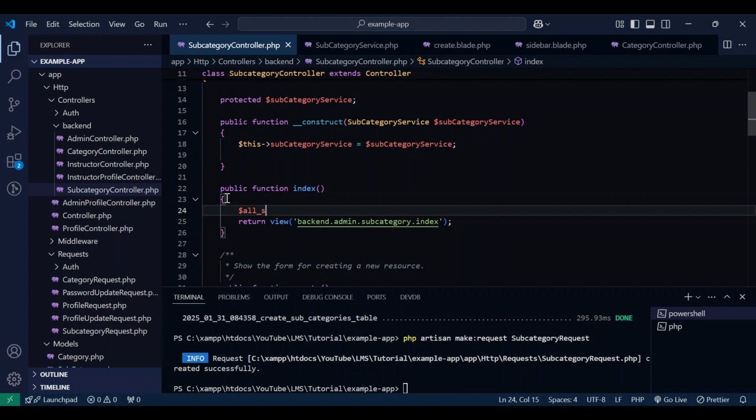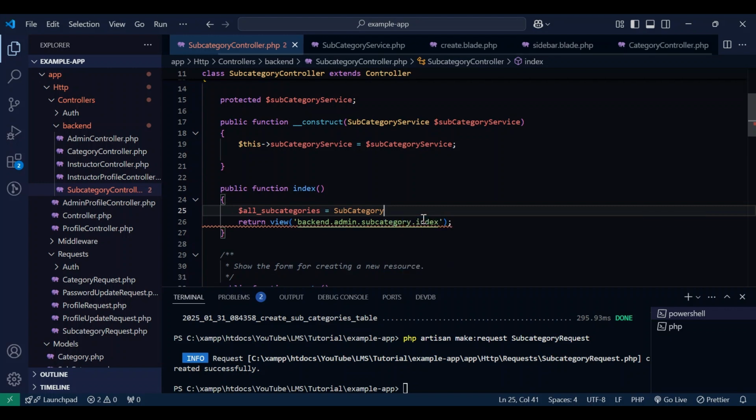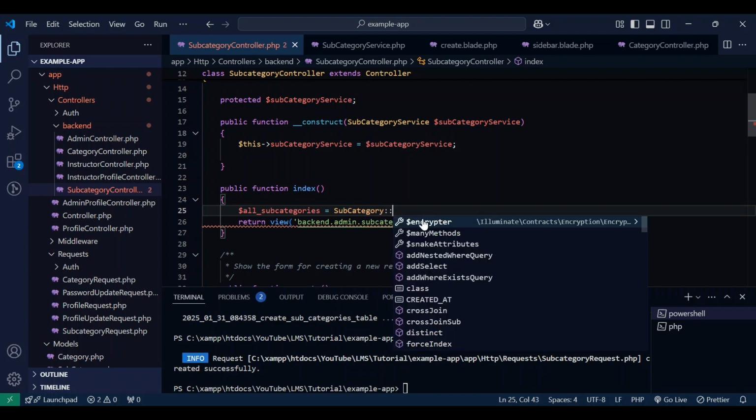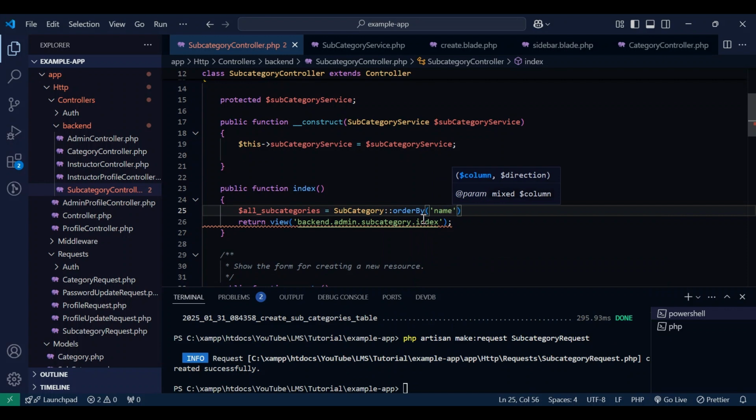All subcategories. Subcategory, just initialize our model, order by name. It will be the best approach.